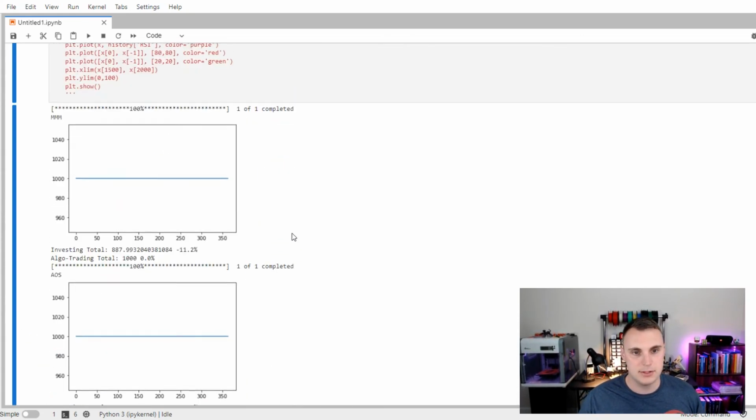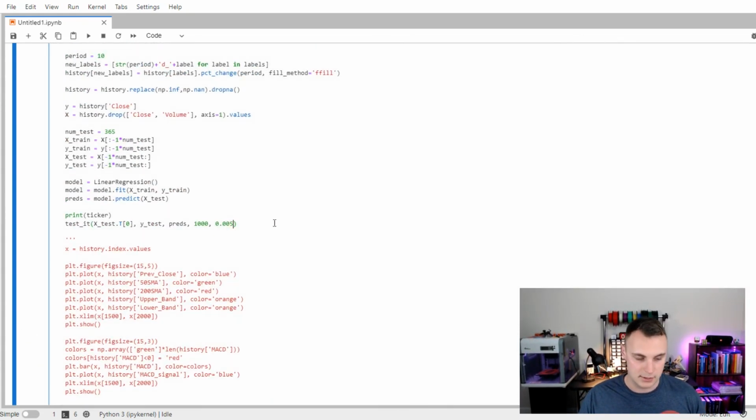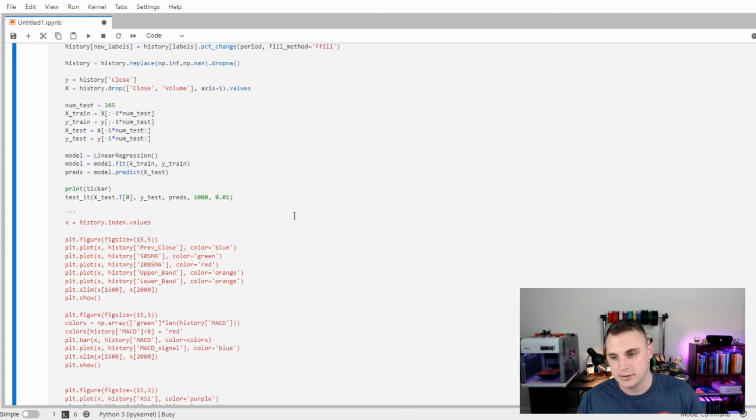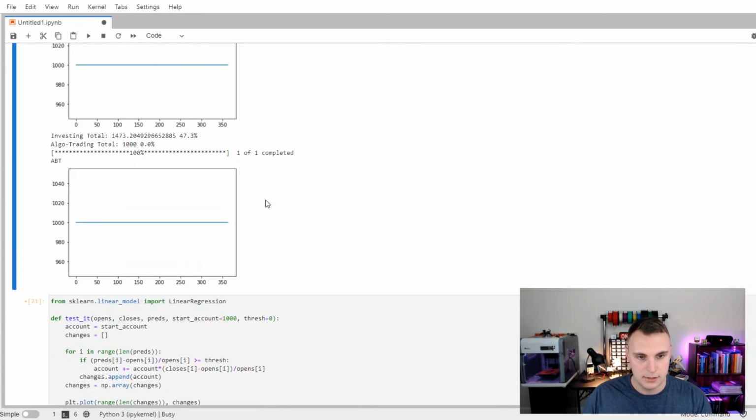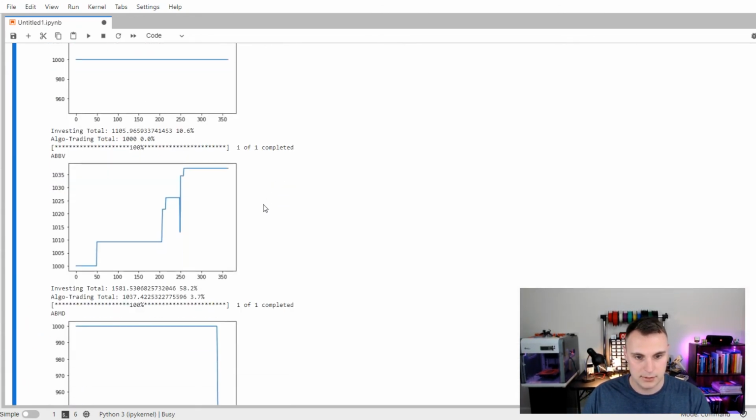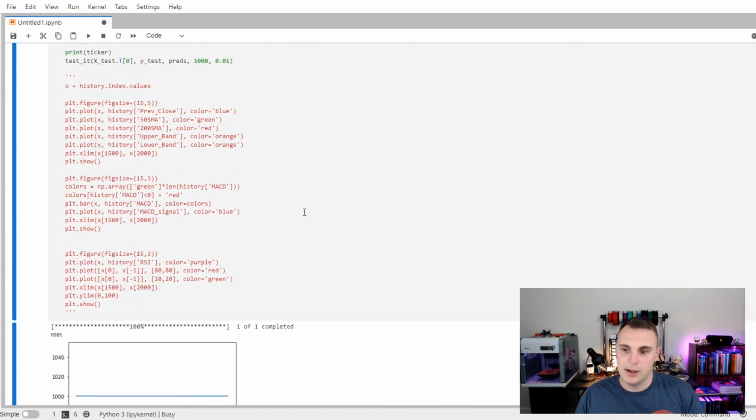I mean, we can still keep adjusting the threshold numbers and see if it becomes less risky or if we made fewer mistakes. But overall, I wasn't expecting this model to right off the bat give us results. This is just an introductory look at how you can use machine learning to predict the stock market. I'm not saying this is the way to do it. Now, you can expand on this model, add in other indicators.